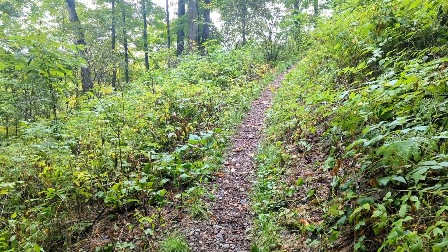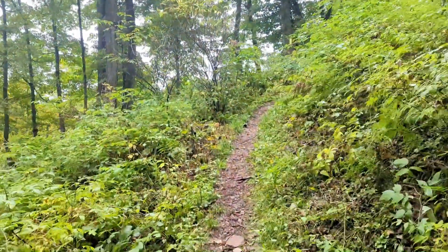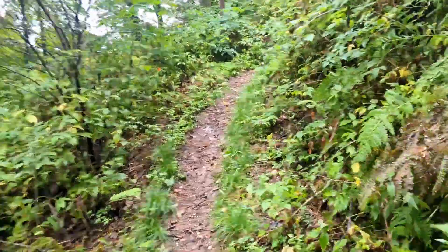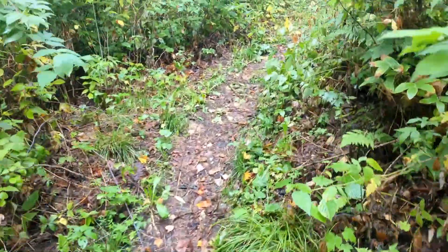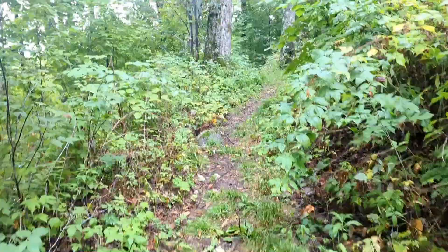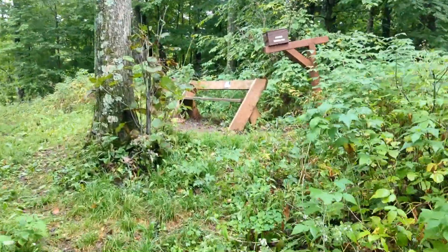I've been gaining elevation, kind of going up and up and up. It just feels like this is getting close to a good resting spot. I like it when I get up higher in the forest — there's more light and less bugs. Breathing a little heavy. This pack is heavy. There it is — that's where we're going to have lunch. I've made it to the next campsite. I think I'm just going to stop here.